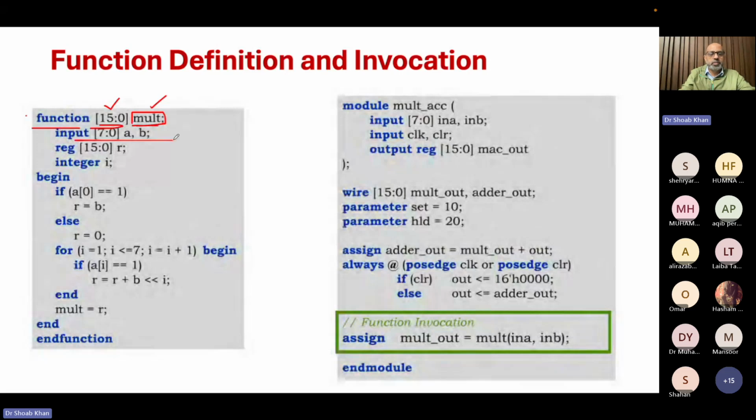And there could be as many inputs. You are saying two inputs. There could be as many internal variables, integers. So you are saying if b is equal to 0, then 0, otherwise you have a loop, then you have an if statement, end statement, and then you have end function. And then you are using this inside your code. So this is your function, and the name is mult, and here is where you are using the mult function. So this is the use of the mult function in the code. So you can do that.